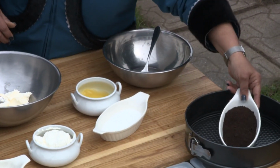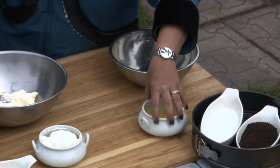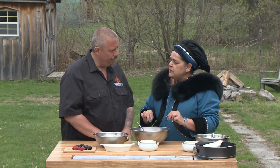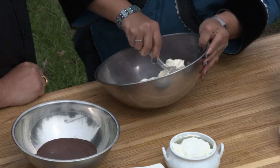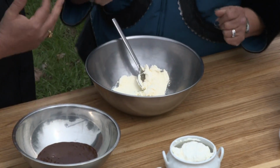Yeah, the filling. So again, the simple recipe, and I'm going from memory because I've been making it for several years, and I don't have a recipe. So what I do is I use 16 ounces of cream cheese, so 2 packages of cream cheese, brought to room temperature. You want to whip them with your blender, because you want it to be very malleable, very soft. Light and airy.